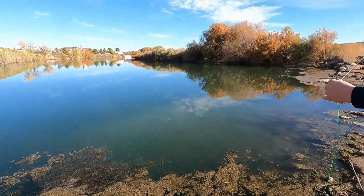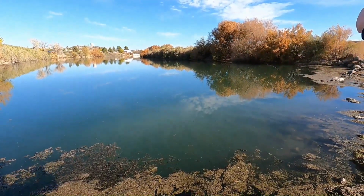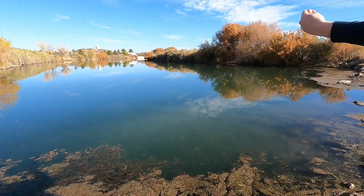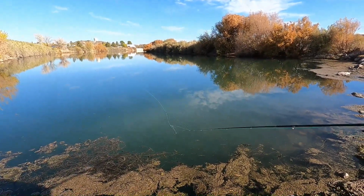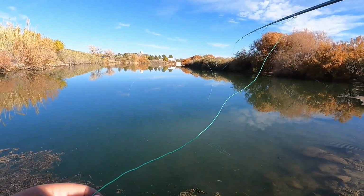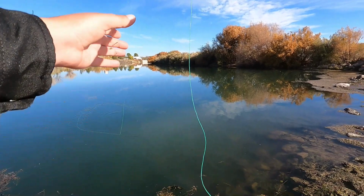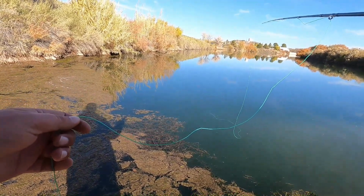About right there, and whenever you pull it out of the water, you pull back, go forward, pull back, go forward. But you gotta feel the weight of your fly. And I want you to feel the weight of your fly. Okay, so I got them to reel it in, you just strip it in like this. Is this too much line out? No, okay. Here, you do it again. Here, mainly watch my hands, man.